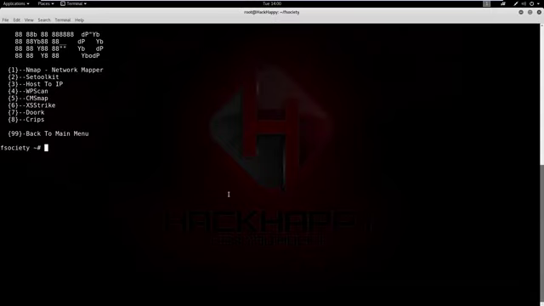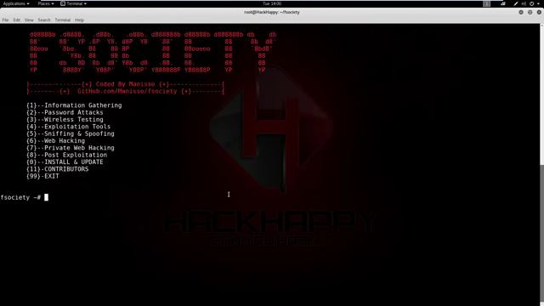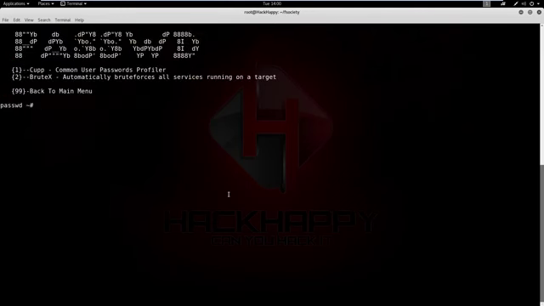Number 7 there, we have the Google Dorks Passive Vulnerability Auditor. That is number 7. And number 8 is Crips, which is an IP information gathering tool. So that's what we got under information gathering. There's definitely some useful tools there. So we'll type 99 to go back. Let's see what we have under password attacks.